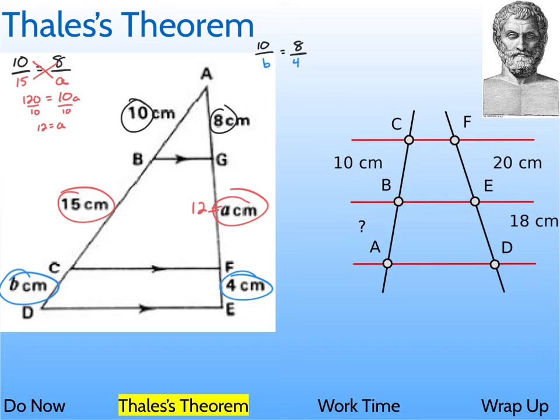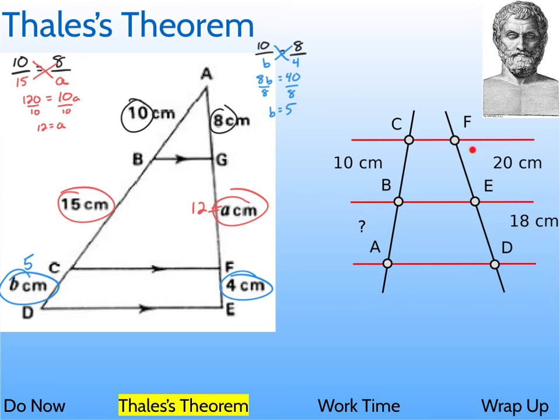And now for this, we get 10 over B equals 8 over 4. Cross multiply. 8 times B is 8B. 10 times 4 is 40. Divide by 8. And B equals 5. Now, there's a quicker way to look at that one that I think is a little easy too. See how 8 is twice as big as 4? Well, that would mean that 10 has to be twice as big as whatever B is. So B's got to be 5.